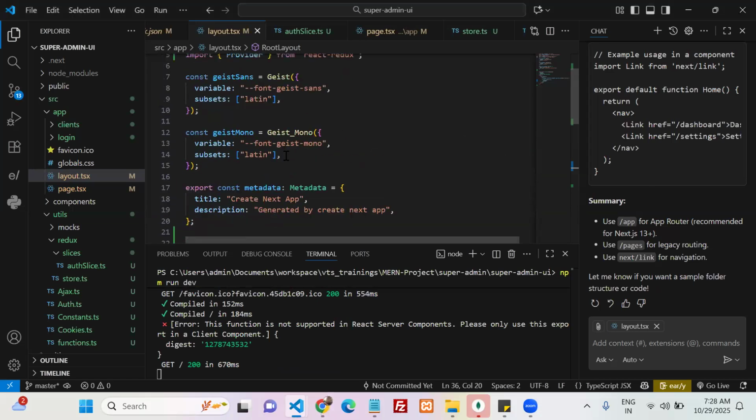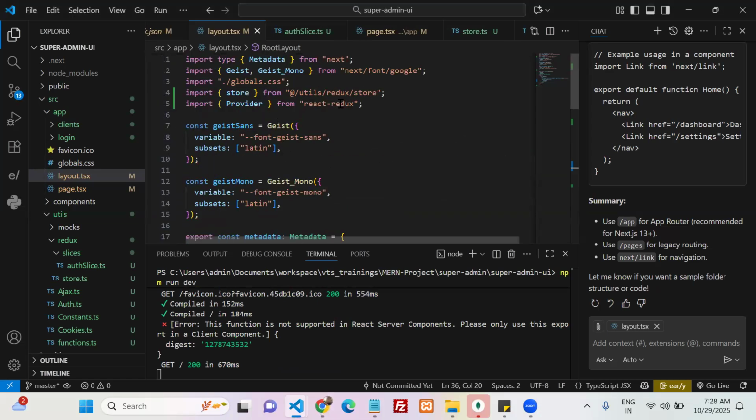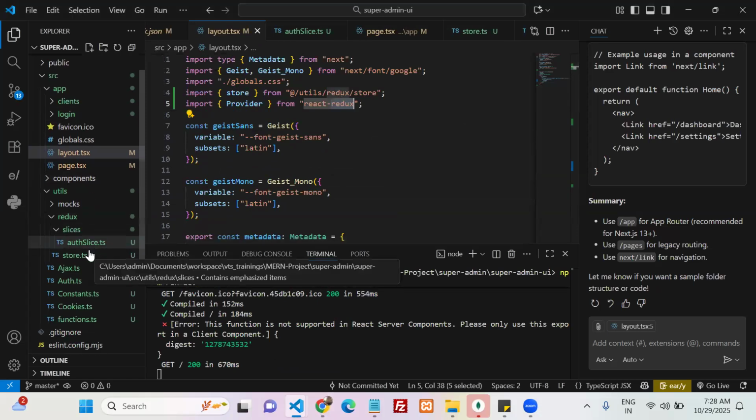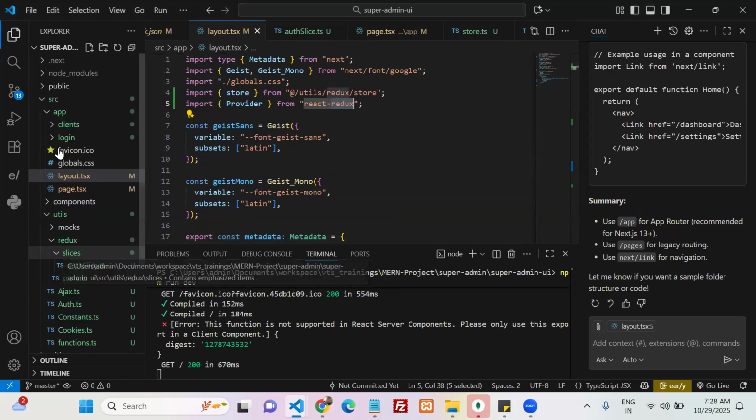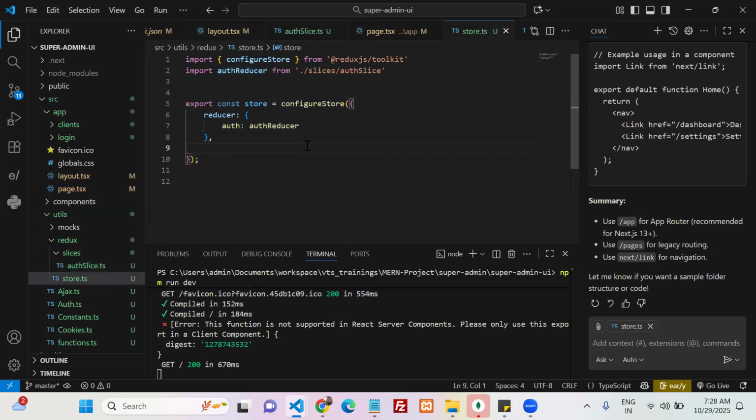Can I go to the provider? Provider is coming from where? React Redux library. Where is my store? In utilities. Store is this one, right? Configure store is the method. Okay, we are using this.